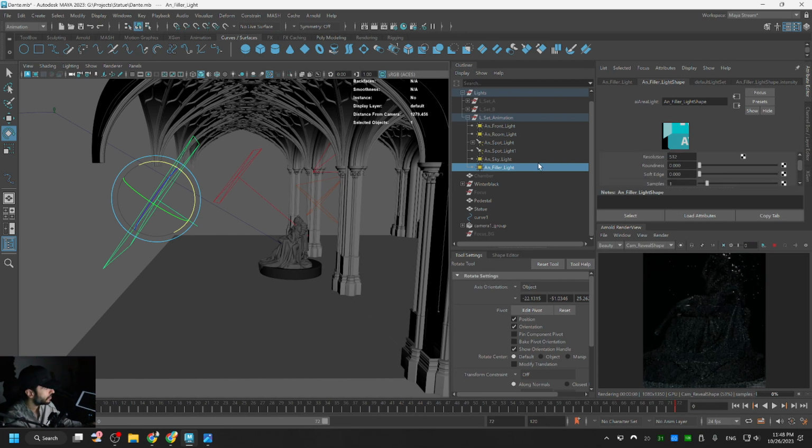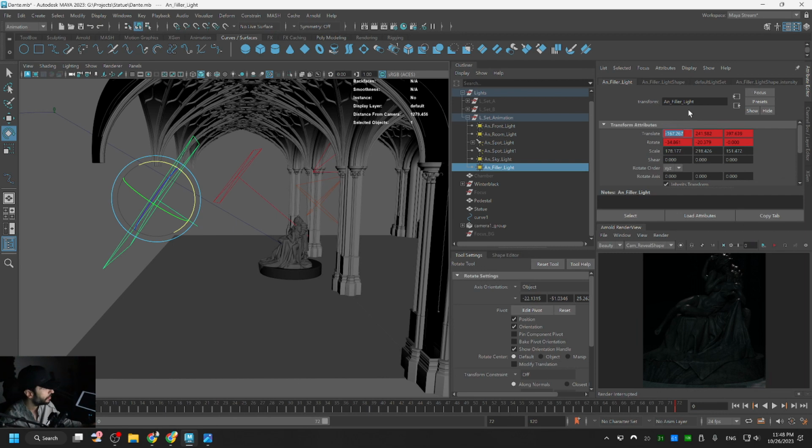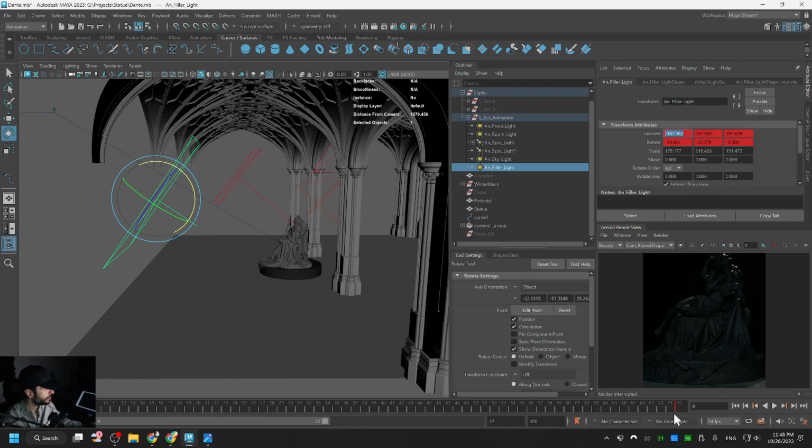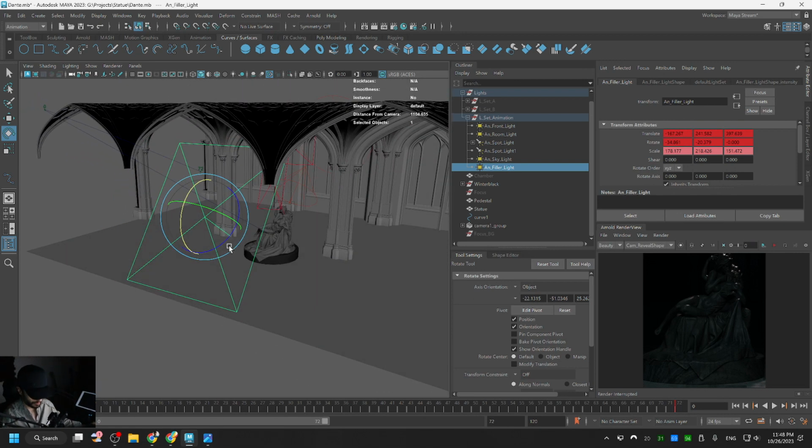Change the roundness. Nope. Or we can also change the scale. So let me go back again. Let me also keyframe intensity. Let me go back to frame 72. Keyframe scale. And then in frame 0, I'm going to scale down. Scale down the light too.